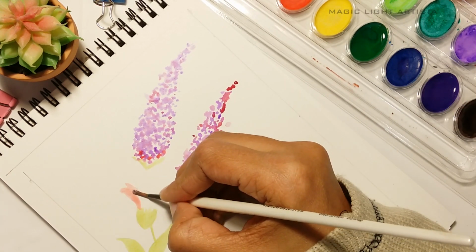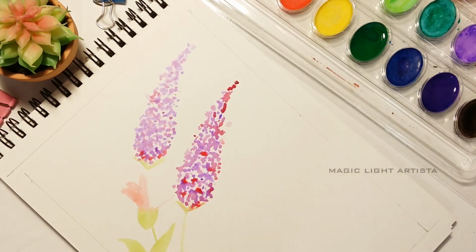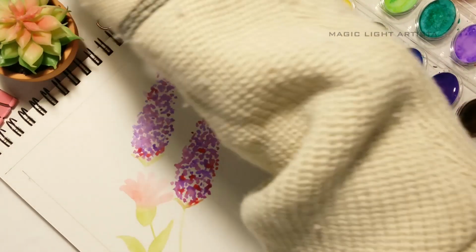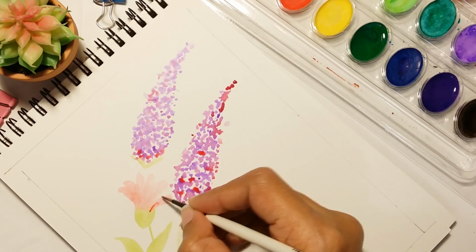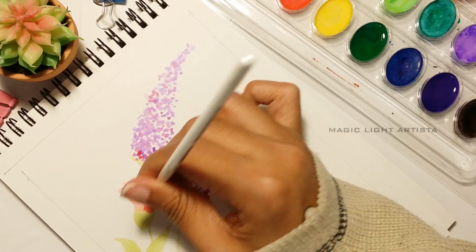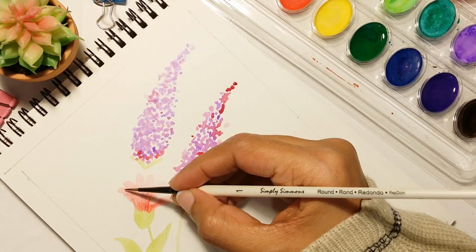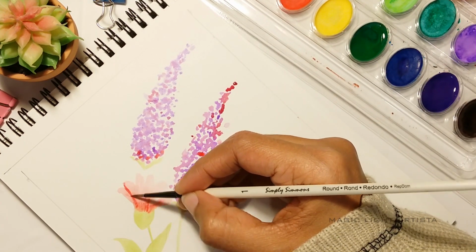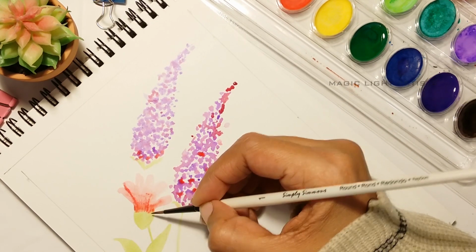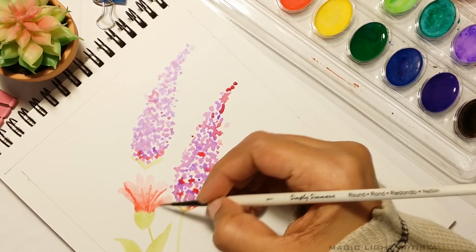So for the pink flower, I'm using a salmon pink. I'm using a diluted version of the color, like a very watery color, as the first layer. So I draw the petals with that first. Then I use a less diluted version of the same color to do the shading. So I do a little bit of shading at the bottom of the petal, and then I use another, darker version to add more dimension to the flower by coloring the edges of the petals.